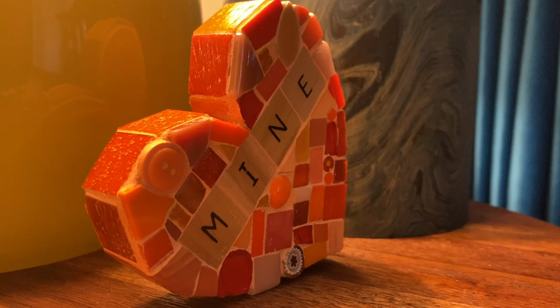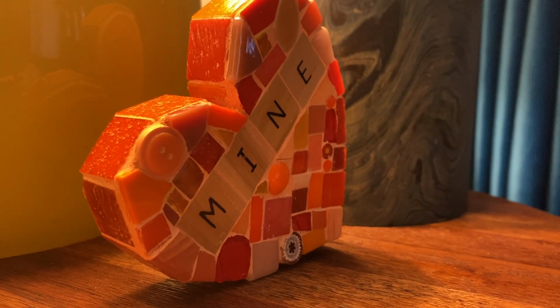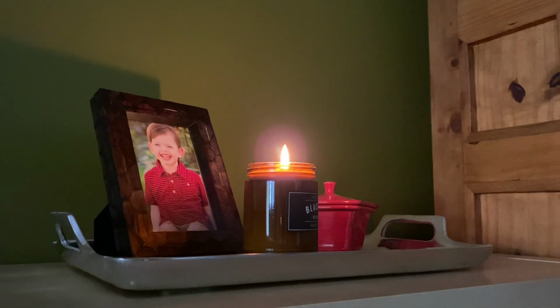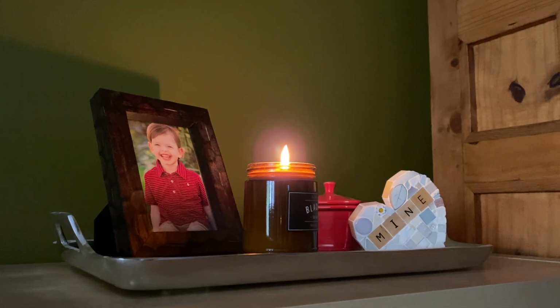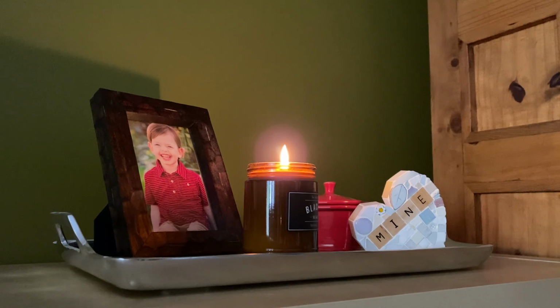If your heart will be coffee table decor or put on a shelf to be admired from afar, then it's probably not going to get handled a lot, if at all, so maybe you can forego the grouting. But keep in mind your mosaic heart is going to be gorgeous, and folks are going to want to touch it and see it up close. Also keep in mind that using grout to smooth any rough edges or sharp points is challenging and can be frustrating. You can't rely on it to hide these things.